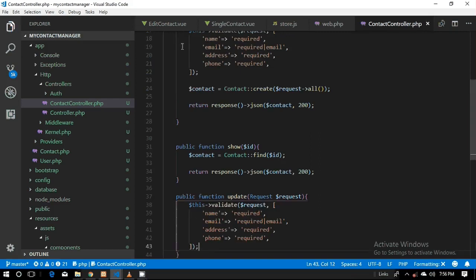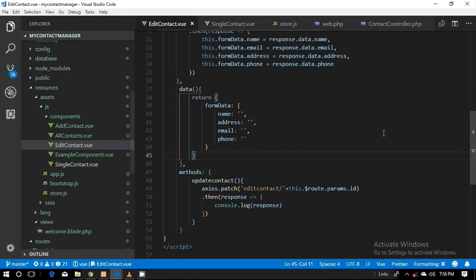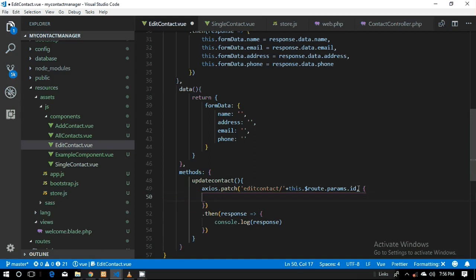Okay, I forgot to do something. Also, we need to pass in payload, which it will be expecting at the backend.